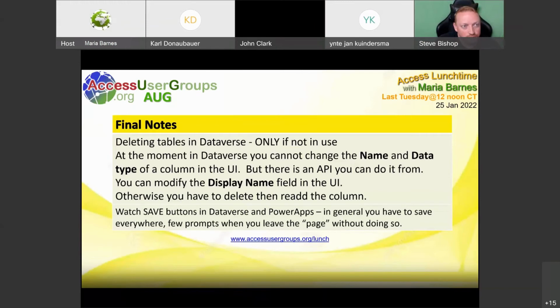I am not aware of that, but there is definitely in the admin center, there's definitely a lot of options, and I don't know, to be honest, a lot about that management. But there is definitely a lot of options, and you can do things like create different environments.